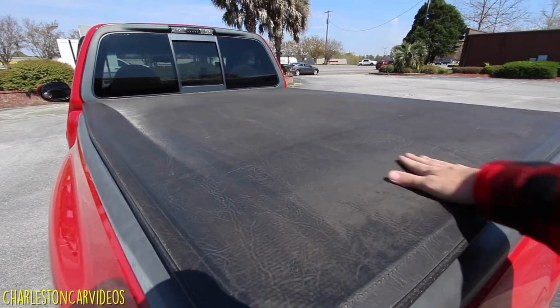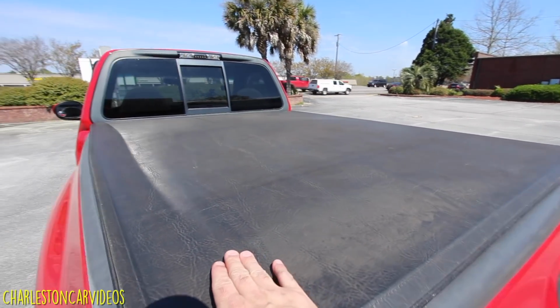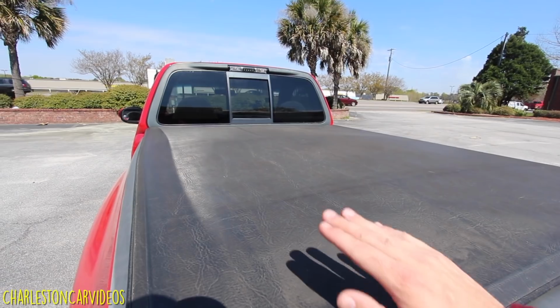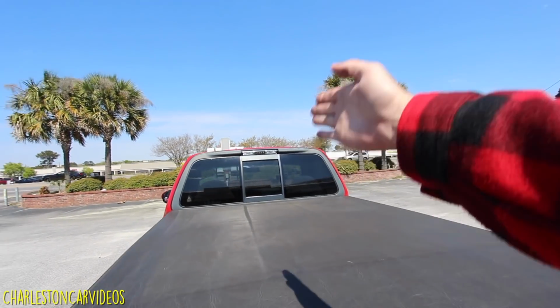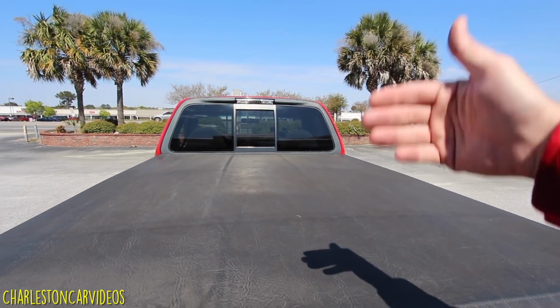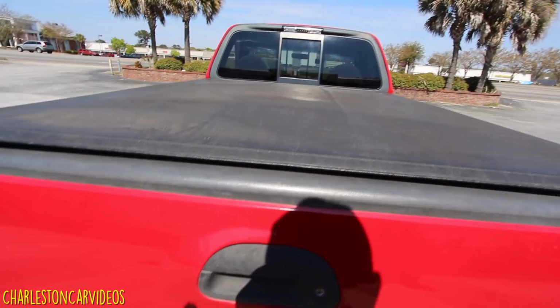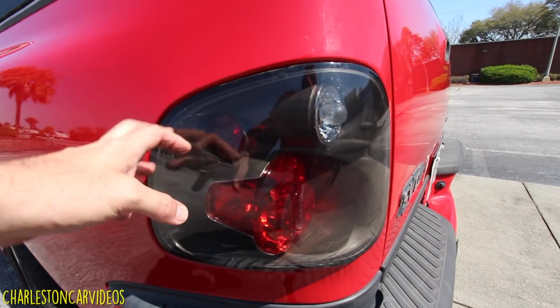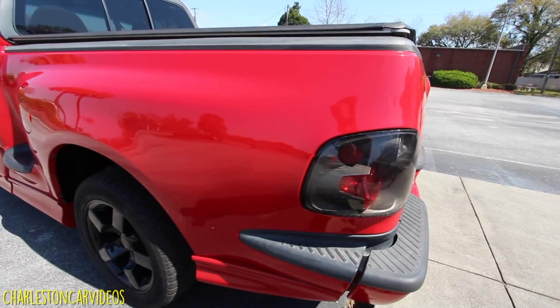I like the little tunnel cover back here. Very nice. I really do like that. I think I like that a little bit more than just having a red one that's all fiberglass. The black looks good. The back window, it opens and closes. If you wanted to throw your puppy dog a bone, if you didn't have this on here, you could. Taillights look good. Got the black housing, got the red, the chrome. I mean, all looking really nice.